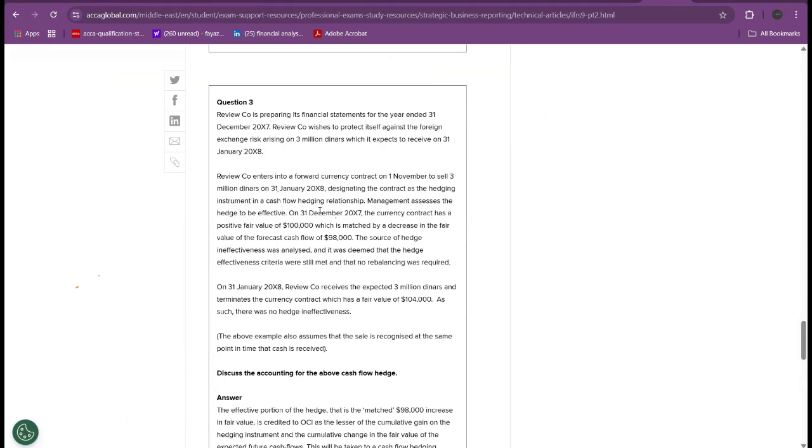Because accountants might be summing up all of the accounting, gains and losses, cash flow hedge reserve, everything, all these balance sheet items will be affected. So they have to see by the year end what will be the effect. They will do hedge accounting only if hedge effectiveness is met, and that is met only if the hedge ratio is also met. So they will reassess the hedge ratio to see if any rebalancing is required or not. This is why at year end they also make this assessment.